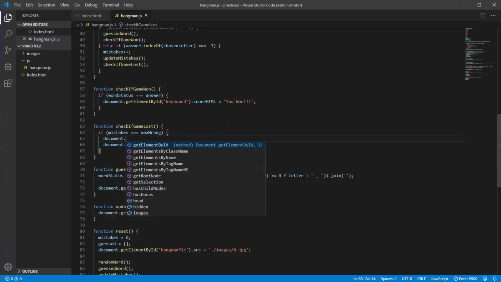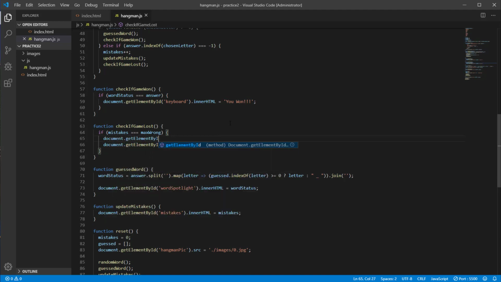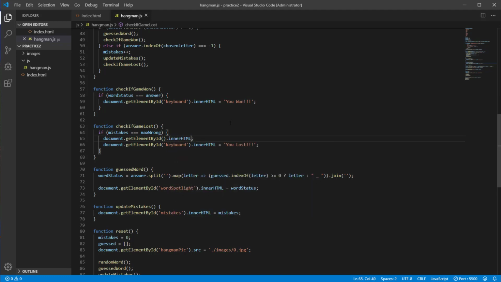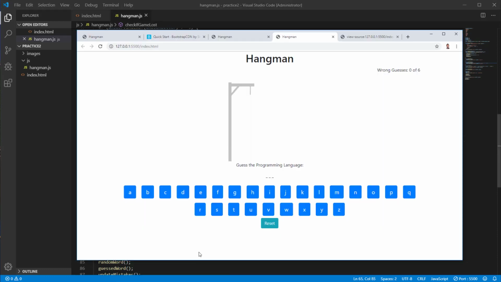We're going to say document get element by ID or HTML, word spotlight. The answer was answer.